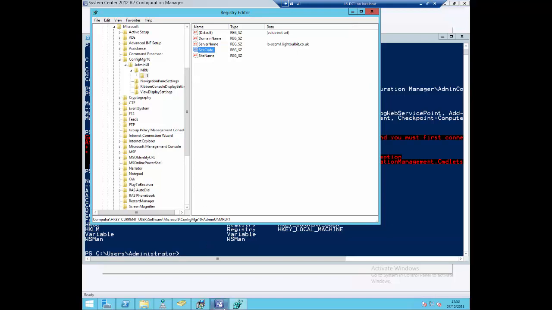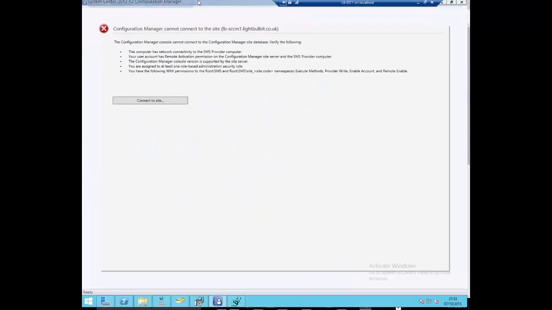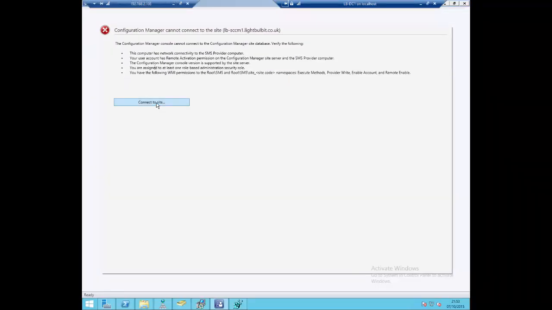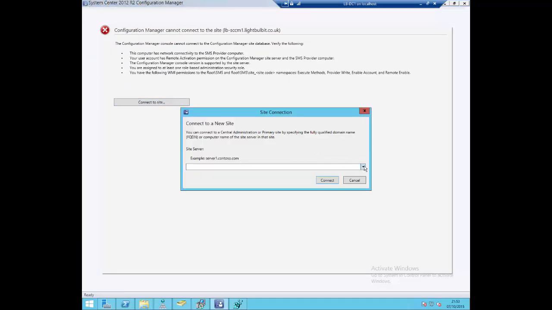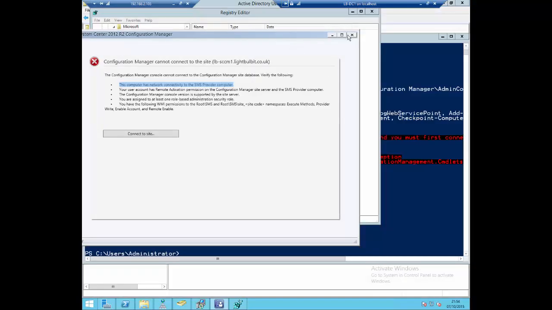So when you run your configuration manager client on this machine, you have to run it the first time and then get it to register all that information in the registry key before you'll be able to connect using PowerShell remotely. So I think one of the reasons why this one may not be working may be due to version number. That's my guess. Or maybe it's not due to permission. It's probably due to version number, but it's going to eventually work.